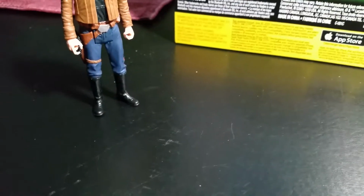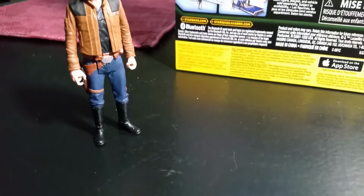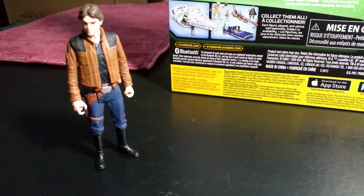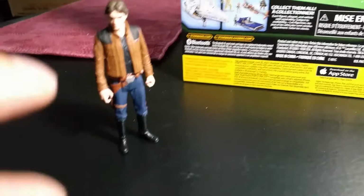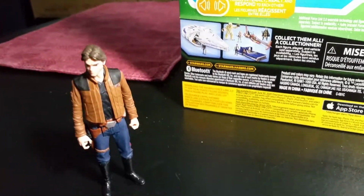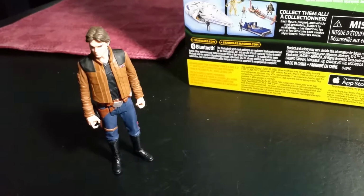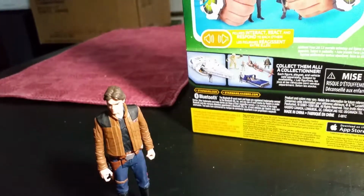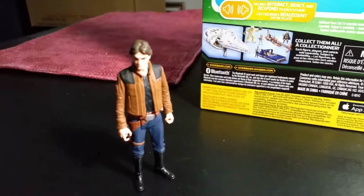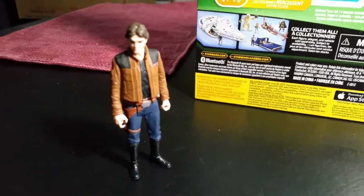He's got his boots there, which can rotate around. His knees don't turn or bend. His legs bend. You can see where they're swiveled there. His wrists turn side to side. He's got jointed shoulders. His waist can turn a bit side to side. His neck, he can tilt his head side to side and nod and spin his head around like an exorcist.